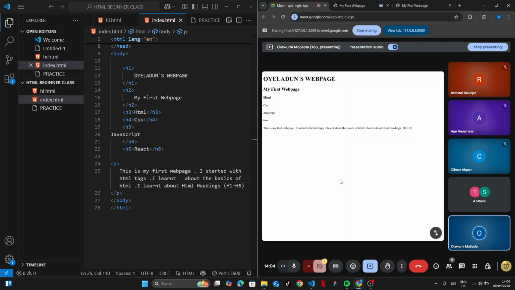I would have said we should also write forms, create login forms, and lists. But this call will end in the next, I think, 5 minutes now, and I would not want Google Meet to throw us out of the meeting while we're working. So far we've practicalized what we learned when we started this class.